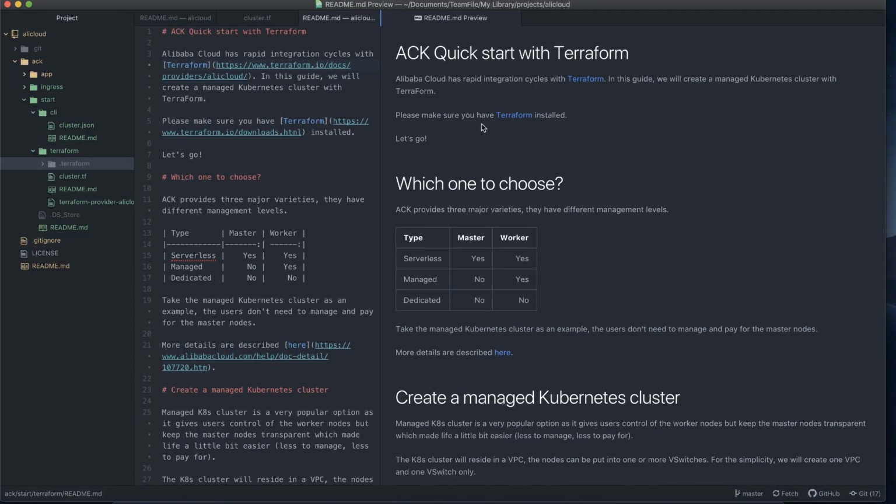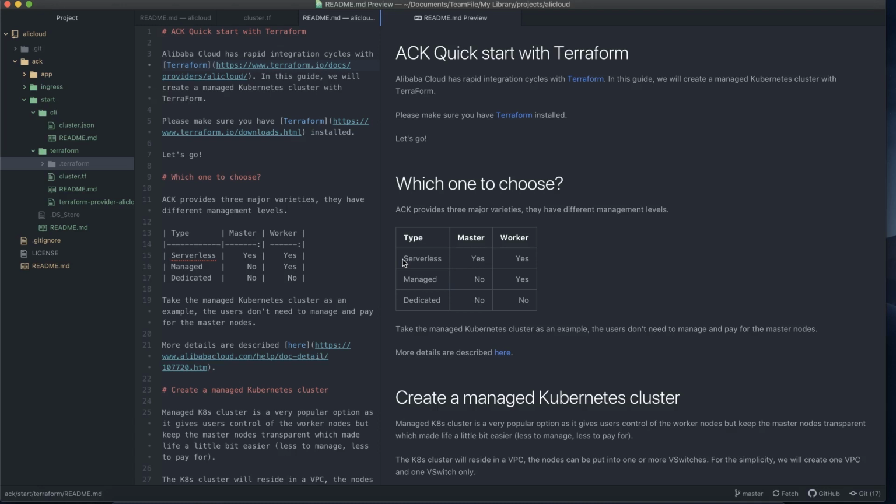So there are several options for Kubernetes clusters. They are serverless, managed, and also dedicated. What are the differences? For the serverless, that means you don't need to take care of the master and the worker nodes. The only thing you need to focus on is the deployment. And for managed, you have more access to the worker nodes. You can define the specification, for example.